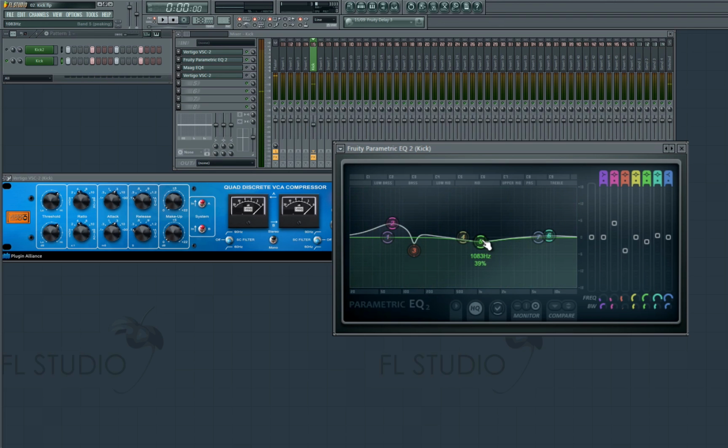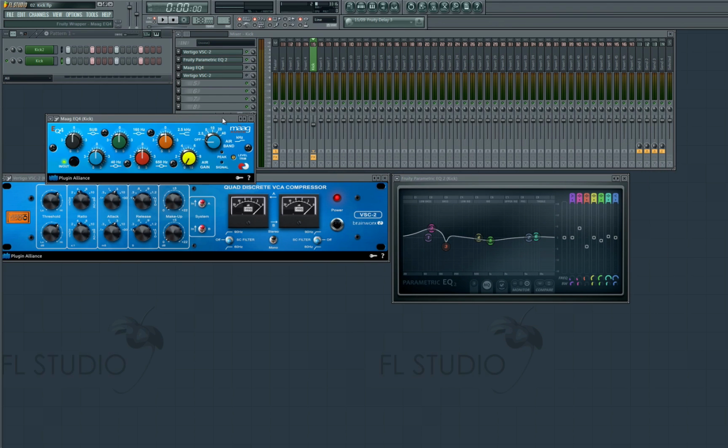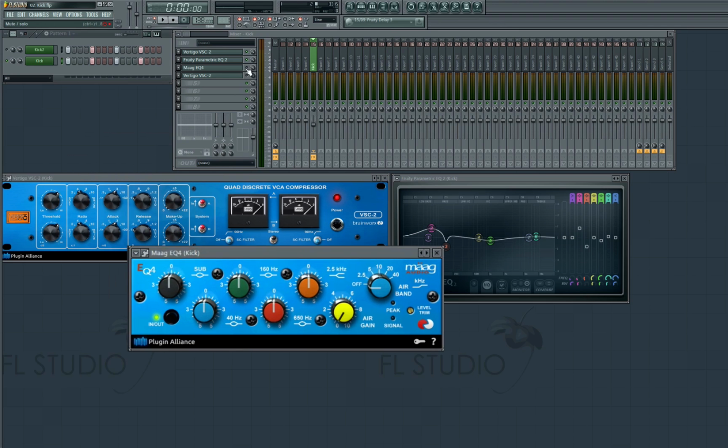And just another dip in the mids just to help accentuate the high and the low end a little bit more. Next up, we're going to be using the Mag EQ. And I'm simply going to add another notch on the 40 Hertz. This is just going to give a nice more low end feel. I don't want to boost too much on this single EQ. At the moment, we're boosting by almost 5 decibels, so it's quite a lot.